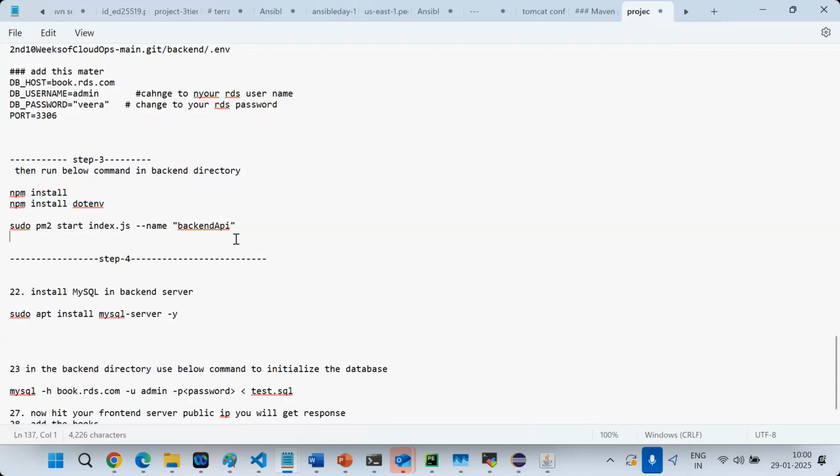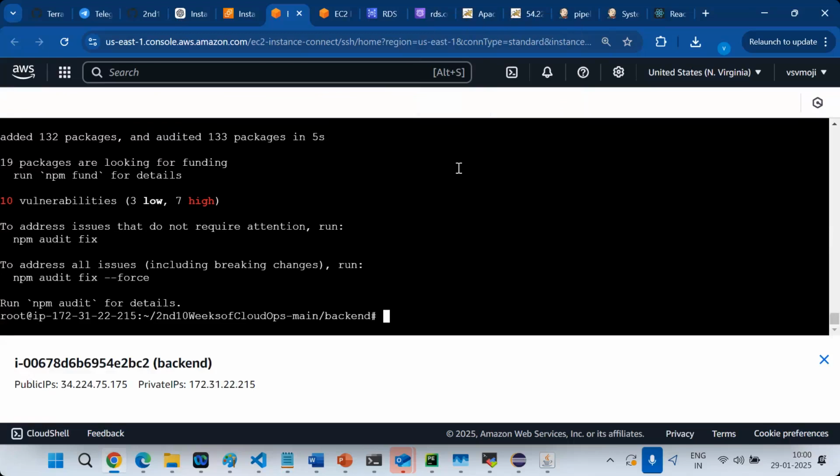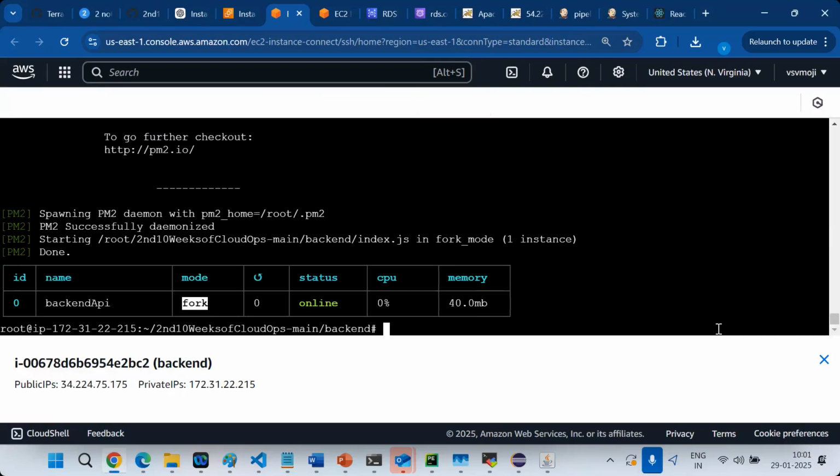Next process is what? This was already discussed, or not? I'm going to start the backend by using PM2. And for the front end, what I did is move the build into var www html for directly accessing through IP. This is now online. Your backend is running or not? Backend is running. So you can check even the backend response also. I will explain the code at that time. You will get better clarity.